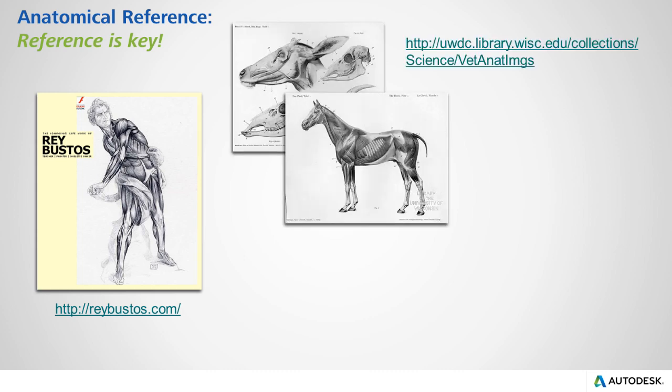Another excellent one for building up any kind of creature design or the anatomy related to creatures or animals is the University of Wisconsin Digital Collection. I've put the link up top there, but if you Google University of Wisconsin Digital Collection, there is a big library there of all sorts of things. Specifically here, I'm using the Veterinary Anatomical Illustration Library, and in there are all different kinds of animals that you can use as really good reference images for the muscle structure or forms to help build up your creature.